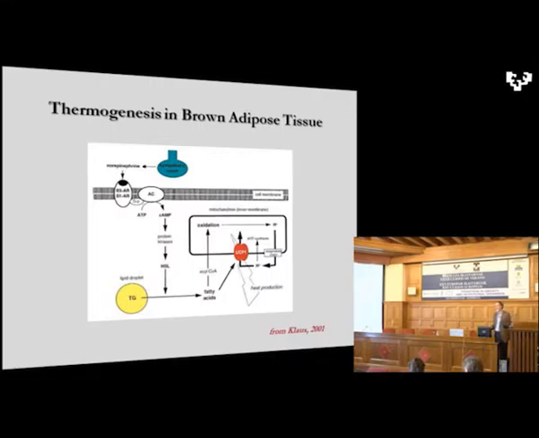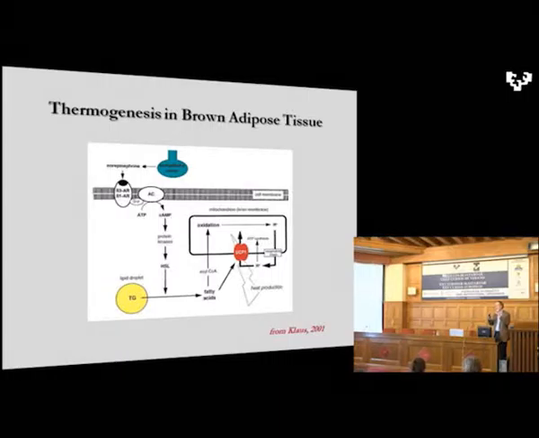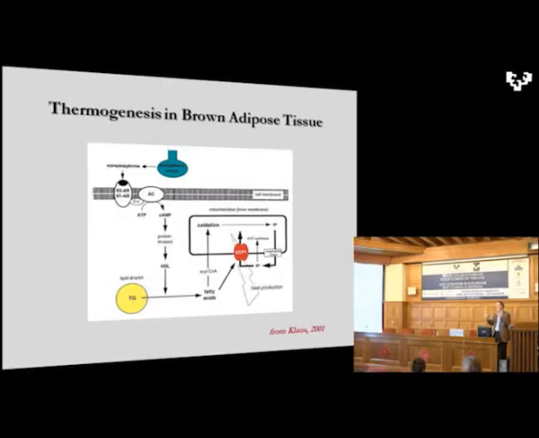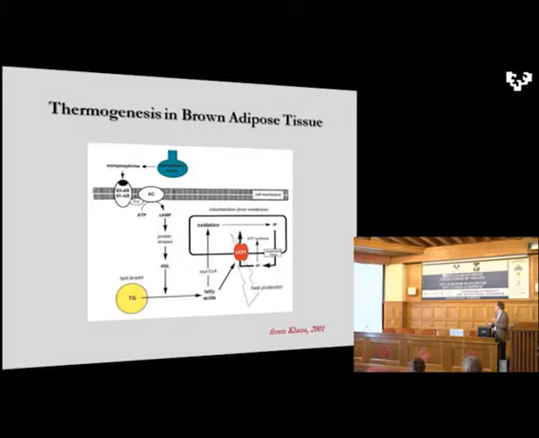Those fatty acids are oxidized in brown fat mitochondria in much the same way that they would be oxidized in mitochondria of other fat-consuming tissues. But what is different about the brown adipocyte, what is different about the mitochondria within the brown adipocyte, is that instead of harnessing the proton gradient that is generated during substrate oxidation to the synthesis of ATP, brown fat mitochondria short-circuit the mitochondria so that instead of producing ATP, they generate heat instead.